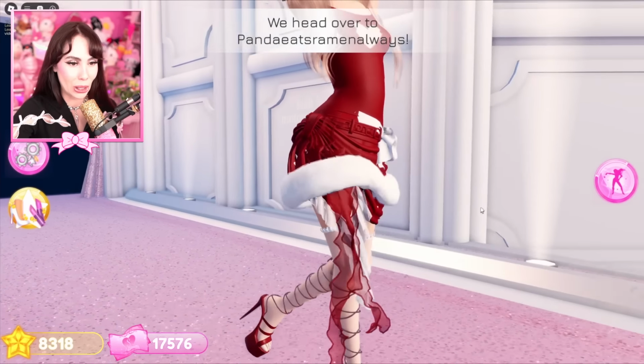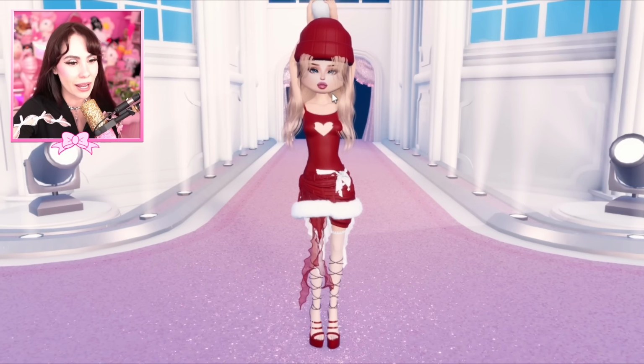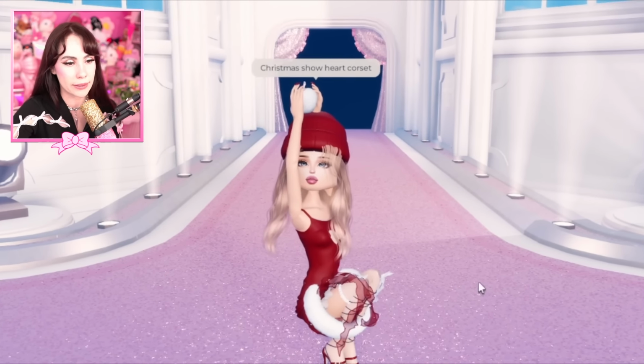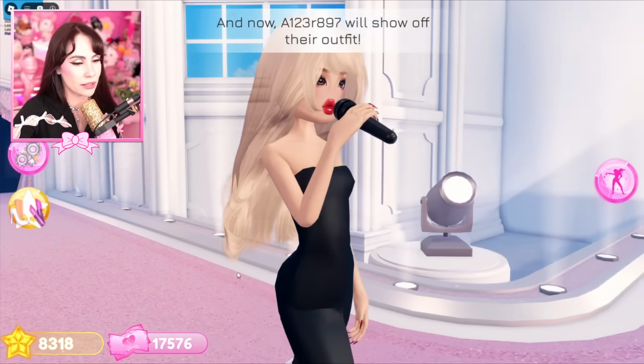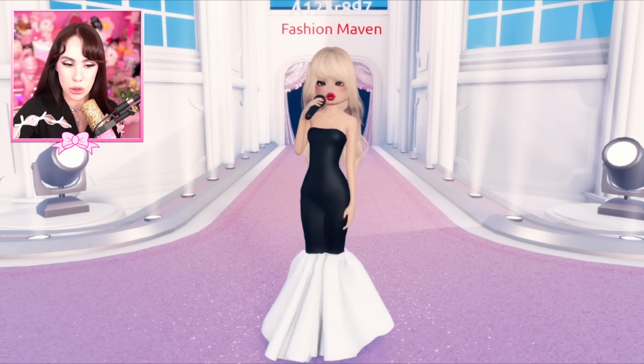Oh, are they DIYing a Santa hat? They just DIYed a Santa hat. I have to give that a 4. I'm honestly speechless. The same look. Okay, I guess this was a very iconic Sabrina look and the literal dress is in the game. So it's very simple. So I'm gonna give it a 2.